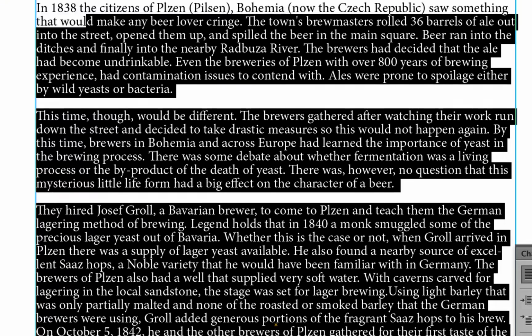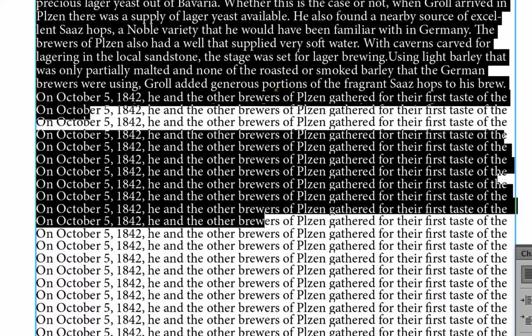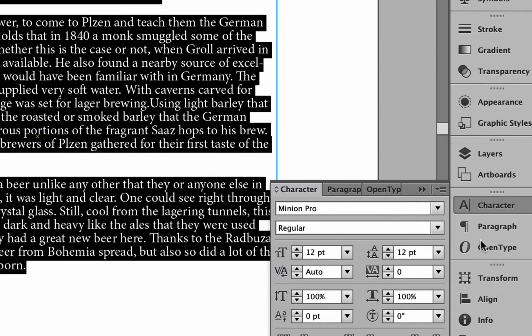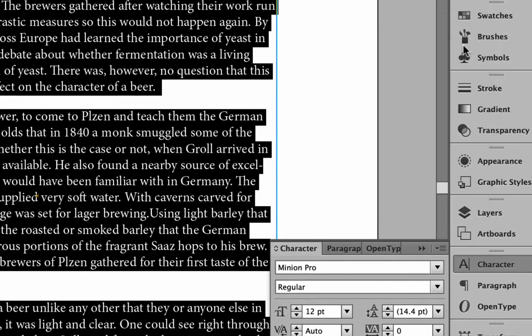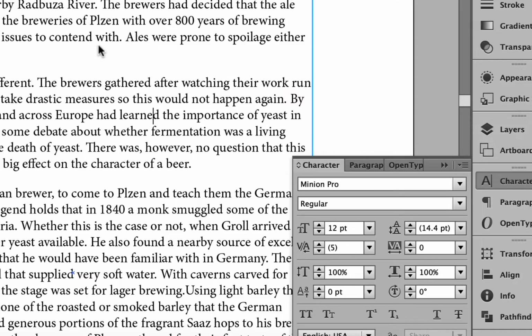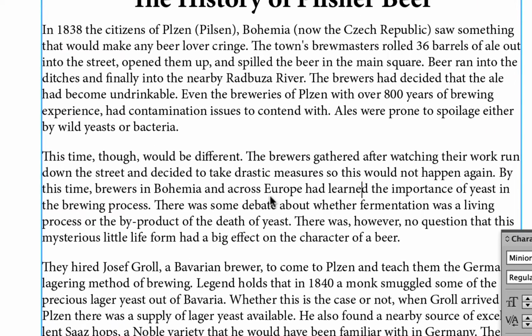Right now, this leading is 12 over 12, which is really tight. If we just make it auto, that would make it like 12 over 14.4. It's about 120%, or 20% more, which is typically what leading uses to make it a little more readable. So even if I just made it auto, you can see it says 14.4. That makes it a lot easier to read. It's lightening things up a little bit, and that's a little more readable. It keeps descenders from running into ascenders, and it lightens up the page.